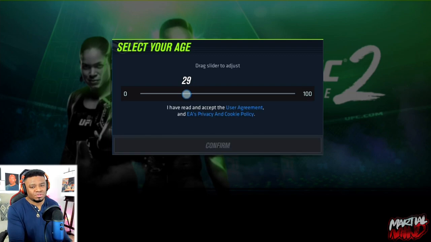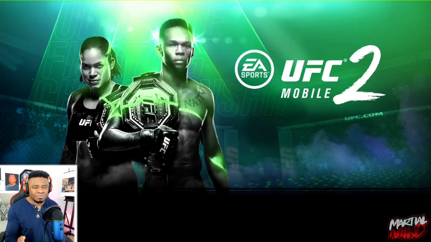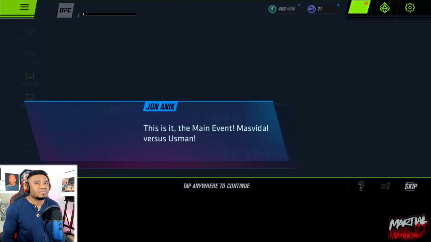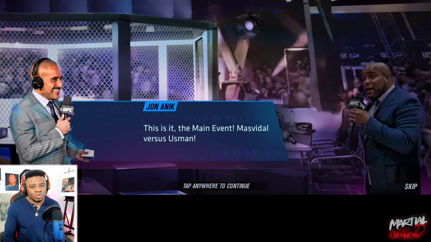This is the one thing I don't do often: play mobile games. And when I do play mobile games, it's typically your classic mobile game, like puzzle style games. This is it, the main event, Masvidal versus Usman.